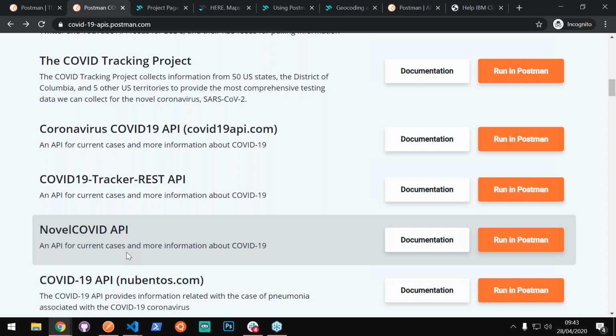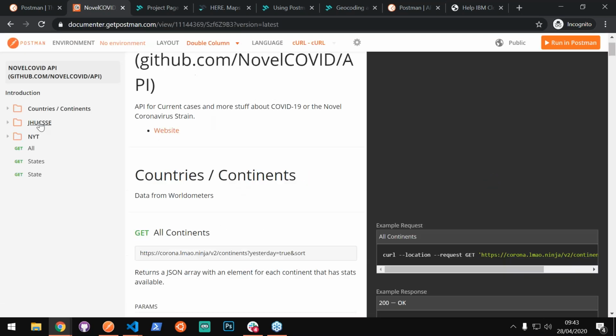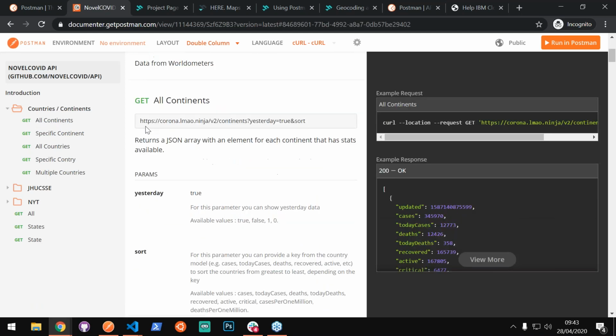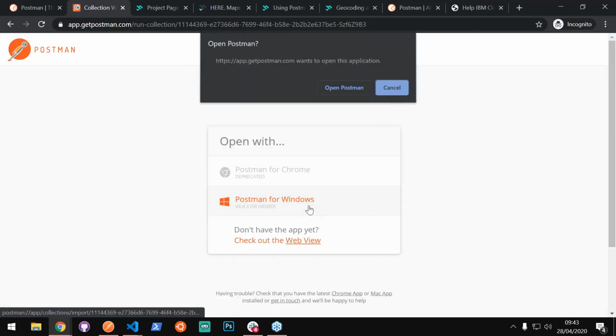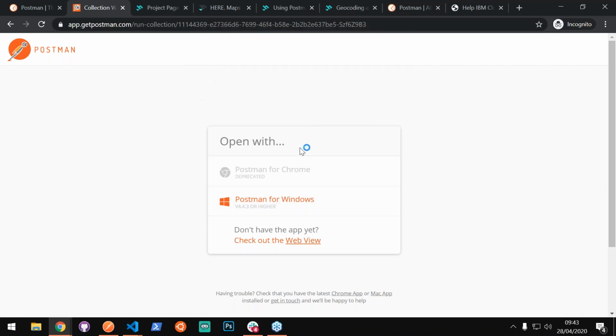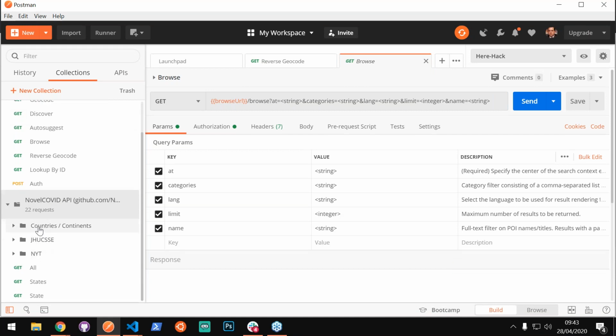So if you go to that website, you can just click on any of them, and there are two options. First one is see the documentation. If you click on that, it's going to open a new page, and you can see different endpoints on the left. You can see how you would call them, the endpoint URL, an example of response, etc. And the other option is just click run in Postman, and what this does is it's going to open Postman for you, and it's going to do the same as I did with the HERE. Basically, just create a new collection with all the endpoints already here and ready to use.